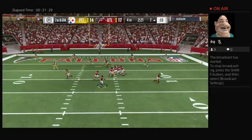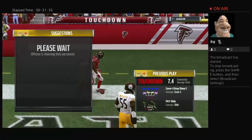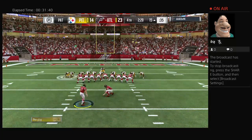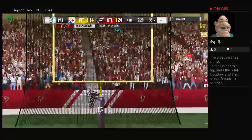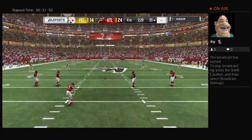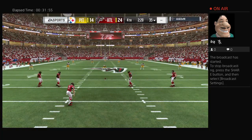On second down, here's Ryan. And this is caught for a Falcon touchdown. Julio Jones, a 7-yard touchdown grab. And the Falcons will add on to their lead. And, partner, they found a gap there on the post pattern, and it was in the middle third of the field. That's really difficult to do because ordinarily the safeties are back there to prevent that from happening. But they found the opening and exploited it.